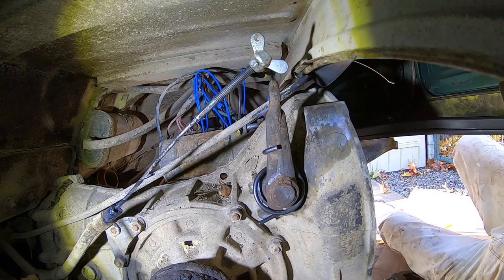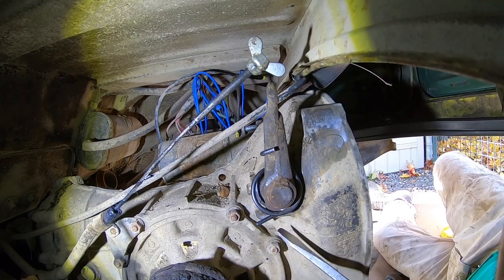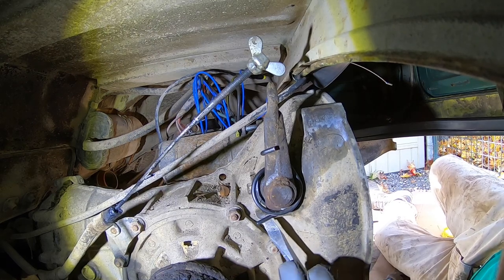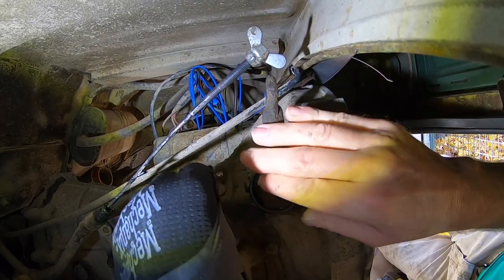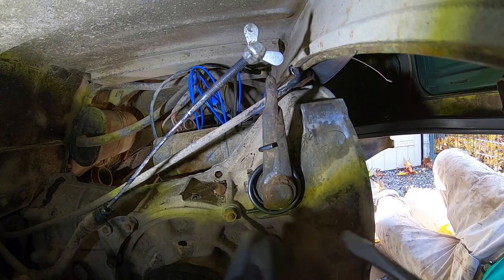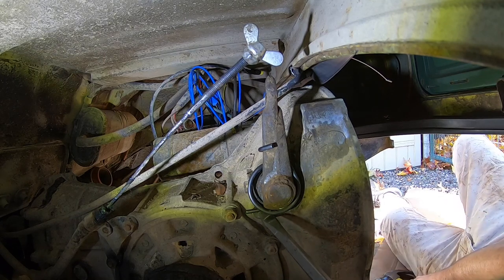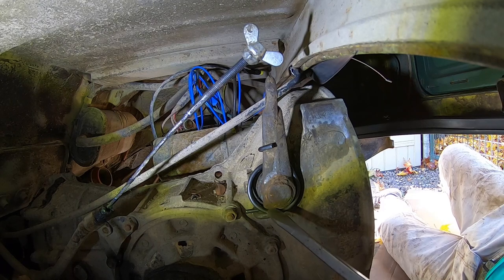So this is the point where you're gonna wanna make sure you're wearing safety glasses because you are working with a spring that has some tension on it. So you wanna make sure you're protecting yourself. Okay, almost got this bottom piece on. Okay, like it kind of wants to go. So that bottom piece is in. Now it's a matter of getting the rest of the spring to go there too.